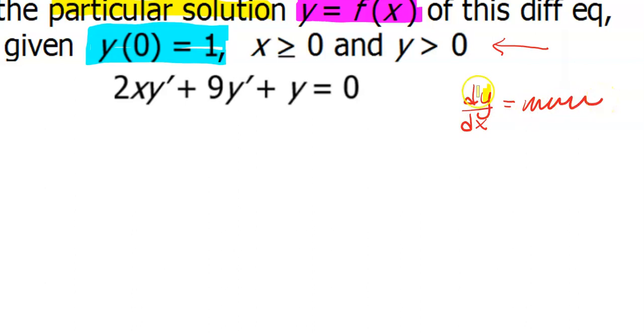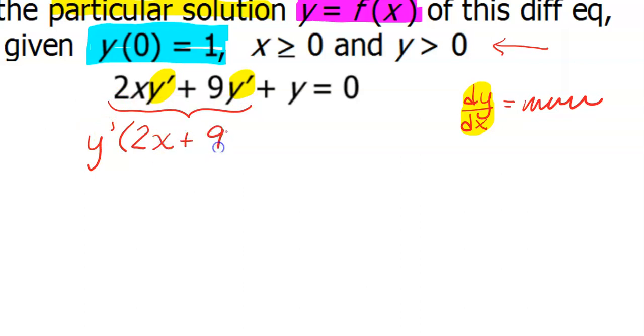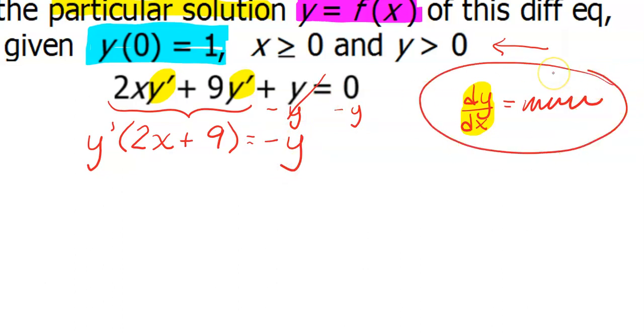Here, I don't see a dy dx at all, but I basically do, right? A y prime. But I see it in 2 spots. No big deal. I'm going to factor it out wherever I can. And while I'm at it, I'm just going to move this other stuff to the other side. Again, kind of big picture goal is to get the dy dx, or the y prime, by itself.